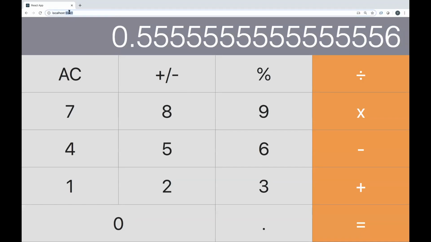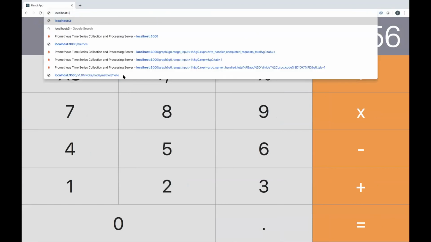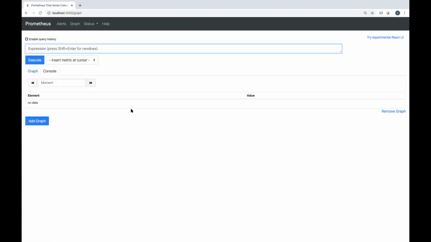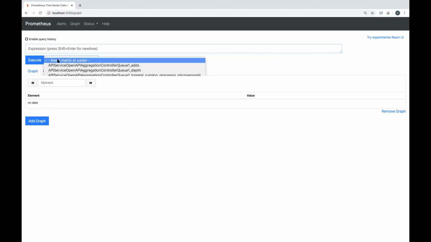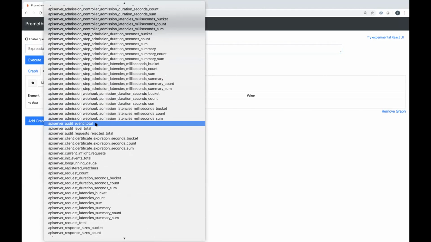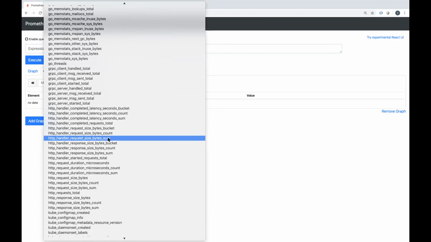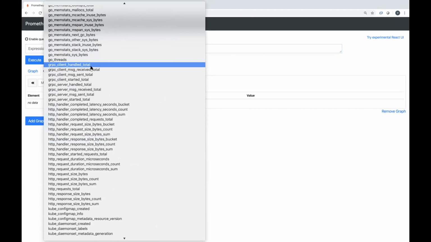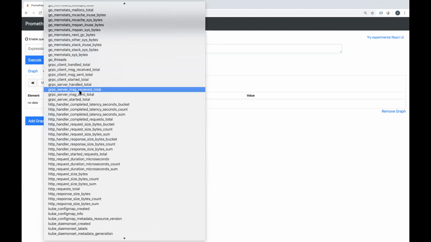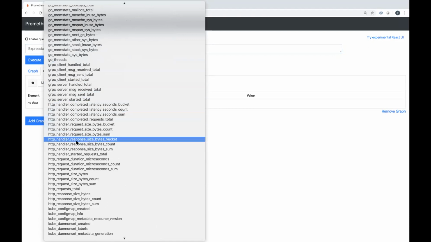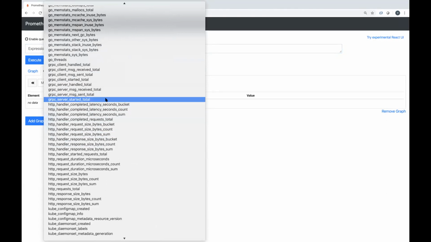So we're now running on 3000. And this is Prometheus. And if I take a look, all of those are metrics that are emitted by different pods and components running inside of Kubernetes. So what we get with Dapr basically are things called gRPC client and server and HTTP handler. So we're going to have docs about each and every one of these, but a few nice things that we can actually take a look at.